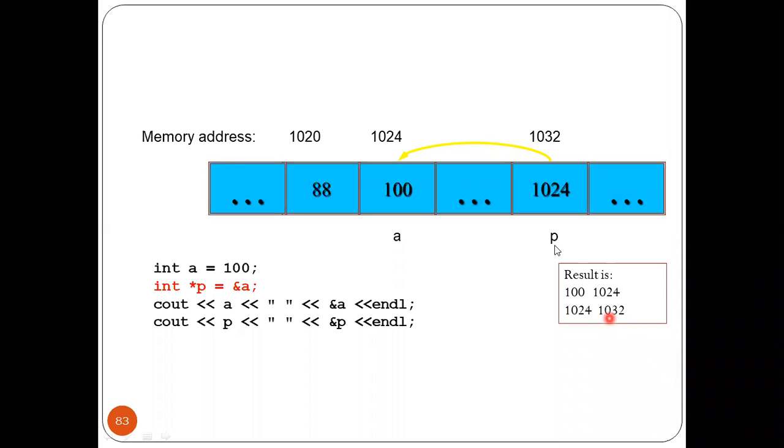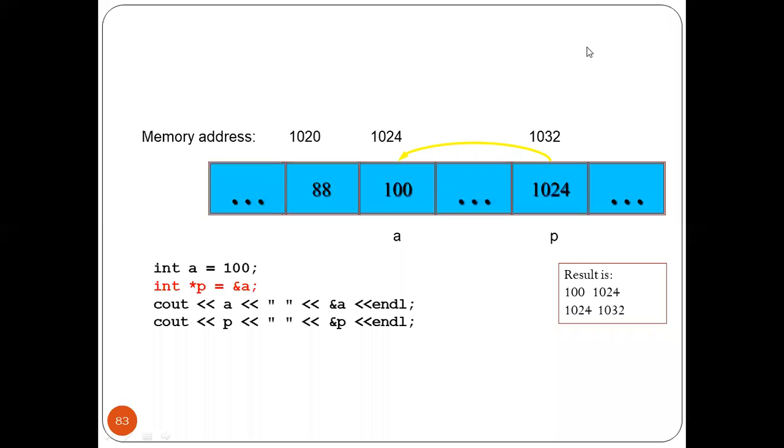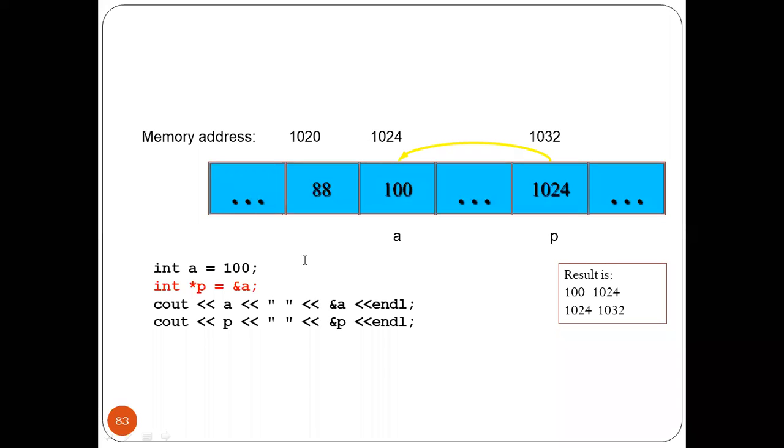Are you getting this? So this is what you can call normal variable declaration and pointer variable declaration and its usage. Here, don't be under the impression that every time we need to use the same thing, or that we need to use it only for the address location of a. Let's say I have one more variable, integer b equal to, let's say, 88.